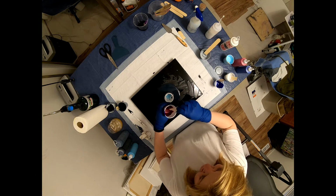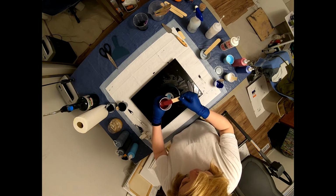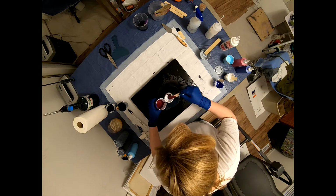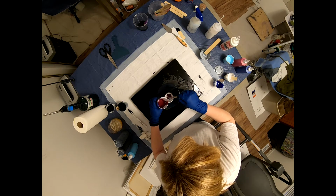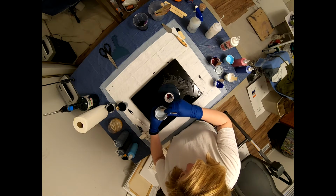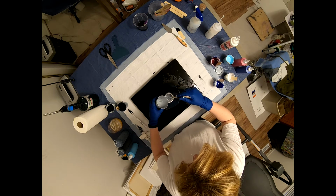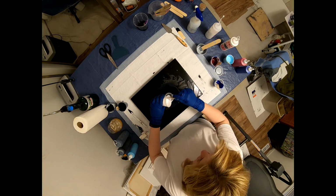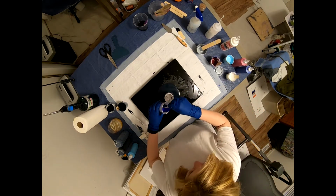And this fire red, I did add just a little tiny, tiny bit of blue to give it just more of a purpley red cast. Still very red. Go for this silver. I should have put the silver first and then the red. Oh well. I do like to put silver with white. My blue.